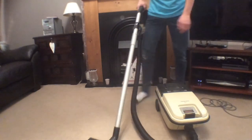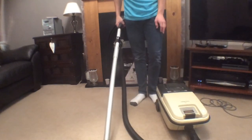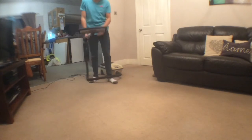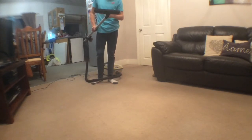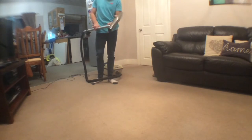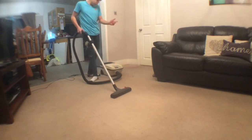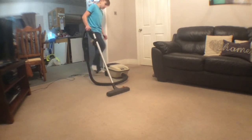Let me just re-angle the camera and we'll do a bit of vacuuming. Now, normally I find this floor tool quite rubbish, but I'm going to use it for this month and see how it gets on. I did use it the other day, it seemed to pick up a little bit better, perhaps it's got a new bag in it, I don't know. Anyway, let's give it a go.